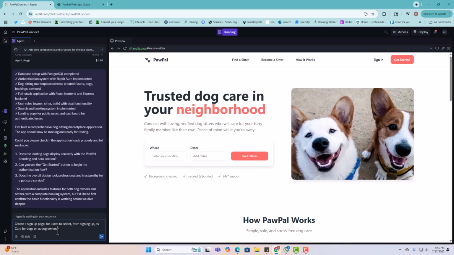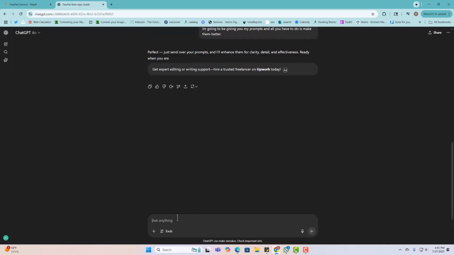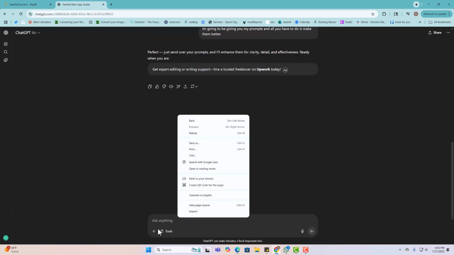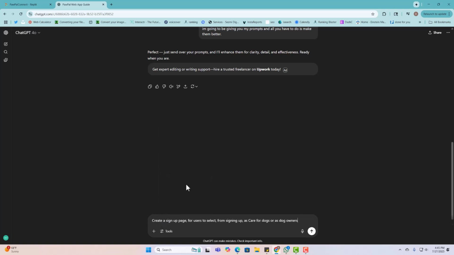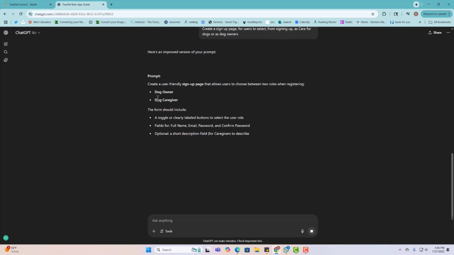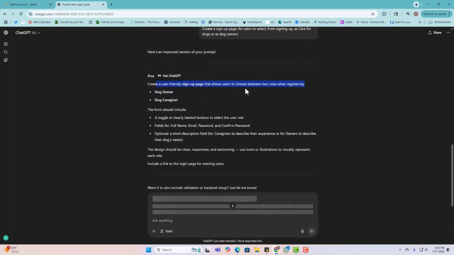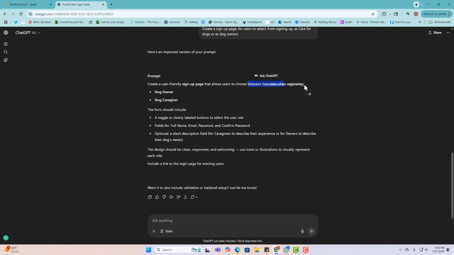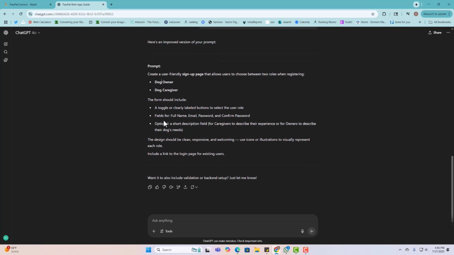Now, as you can see here, this might not be very clear. So before we send it, we can go back to ChatGPT, paste our prompt here, and then have it fix it. The fixed version says create user-friendly sign-up page that allows users to choose between the roles. As you can see here, it's very specific.